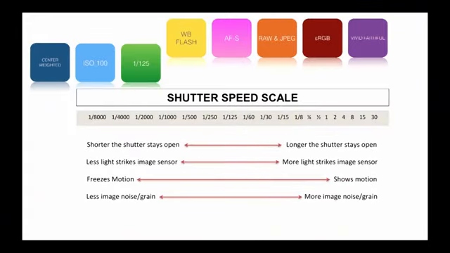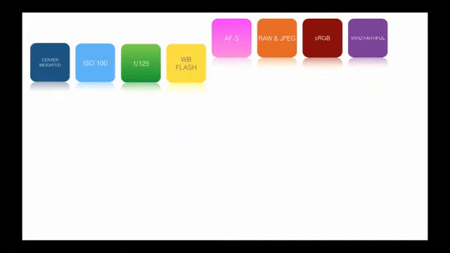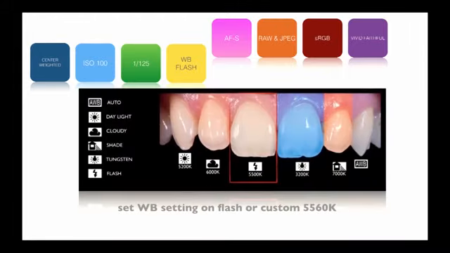Then exposure time. We don't need optical stabilization because we make the photo so fast that even if our hand is shaking or if the patient is moving, you can freeze the moment, okay? This is the setting that we put in the camera, forget about it. Then another setting that we use is white balance on flash. This is because we are always using artificial light and we are using flashlights. In my protocol, I never use continuous light. I always use 5,500 kelvins. That is normal output, it's daylight from studio lights usually, or from twin flashes that we use, or ring flashes that we use in our daily practice.